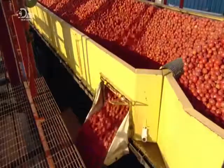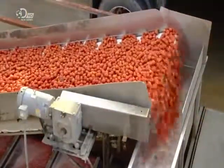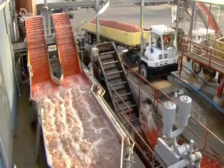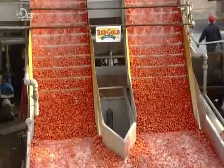Here, they fill the trailer with water to float the tomatoes out through a door at the side. The water, dirty from residual soil, drains away through the slats in the belt. The tomatoes land in a clean, water-filled channel, and here any rocks sink to the bottom and are removed. The tomatoes float into a big tank, where jets churn up the water for a more gentle cleansing action.